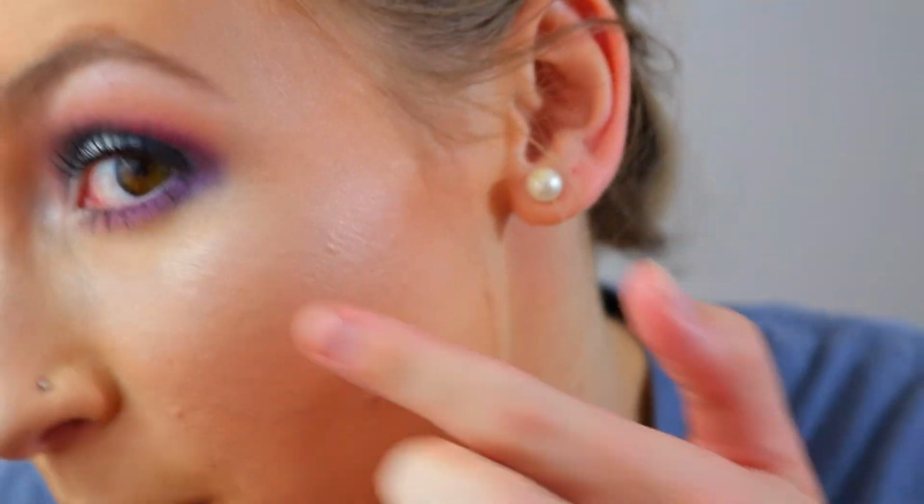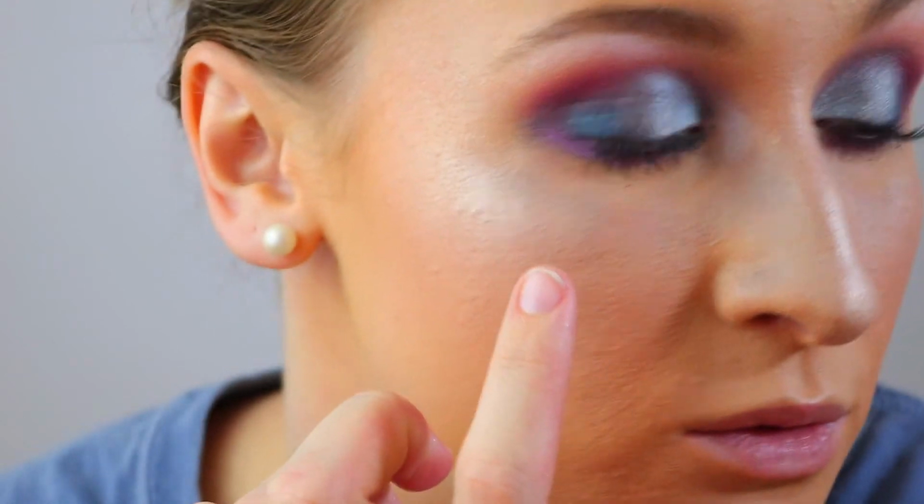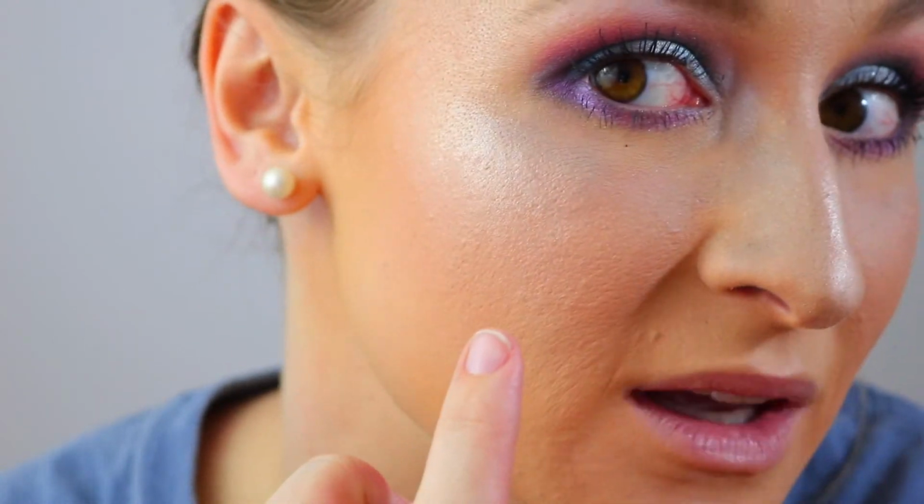So now that it's blended out, I don't hate it. It just needed to be blended. Also, this mountain appeared on my face last night and it's super not cute. But once you blend it out, you can see it does give a nice glow for sure. But over here, you can see the blue where the eyeshadow is and it makes me look like I got punched in the face.